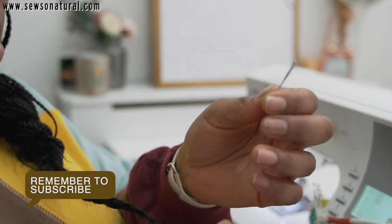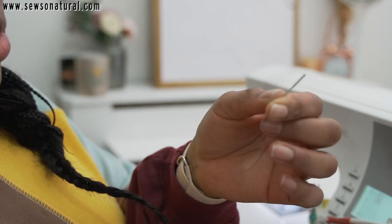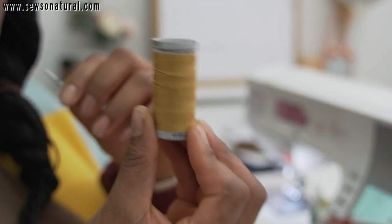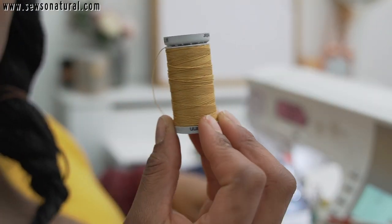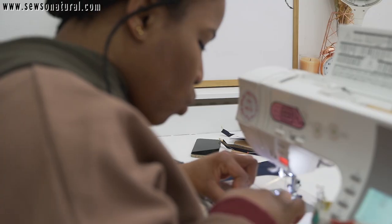The pattern I'm working with recommended using top stitching needles. So I'm going to use a top stitching needle just for the top stitching, and I'm going to use top stitching thread. The top stitching thread just needs to go to the top of the machine. I don't need to wind the bobbin using top stitching thread.